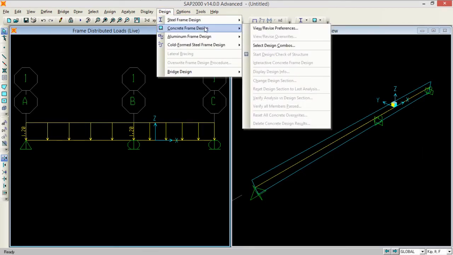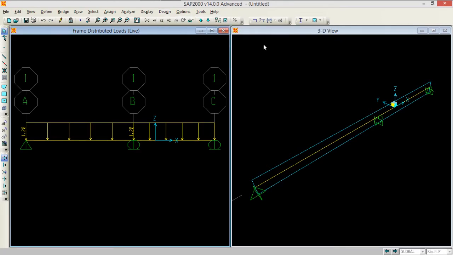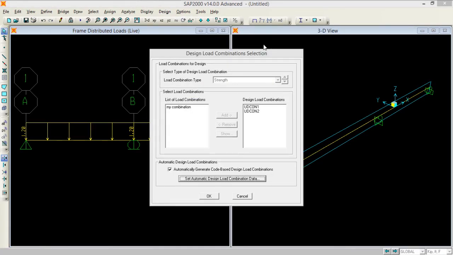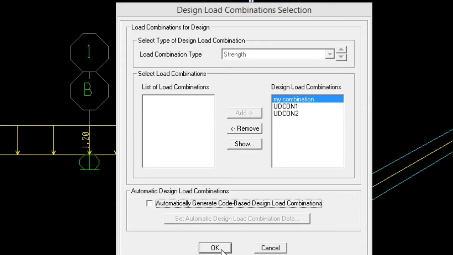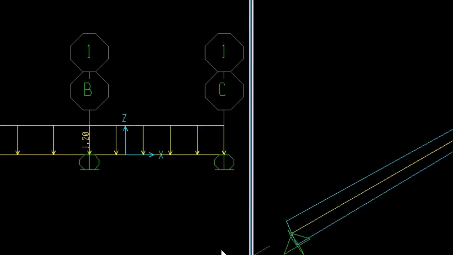After that we have to select the design combos. So select design combos and look, it has already selected these two combinations which it picked automatically, but we also made one which is my combination. We can also add this. Now just unclick this thing and press OK.